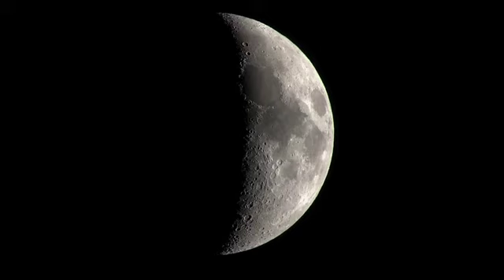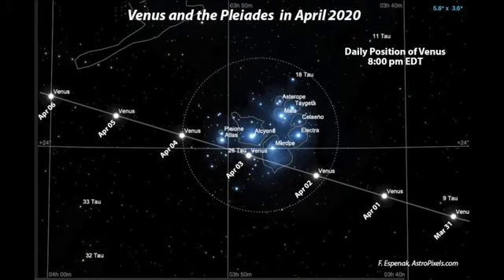Here's a picture of the moon I took through my telescope on the 30th — you can see it's almost a first quarter but still a crescent shape. Beautiful moon. Venus is also putting on a pretty awesome show. This picture from Astronomy Picture of the Day shows how Venus is going to be moving through the sky. On April 3rd, the planet Venus is going to be right in there with the Pleiades, so if it clears up that day and you have a telescope or binoculars, it might be a pretty cool opportunity to check that out.